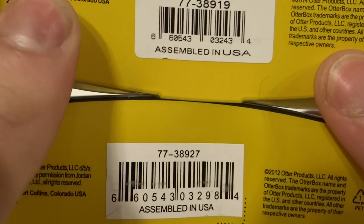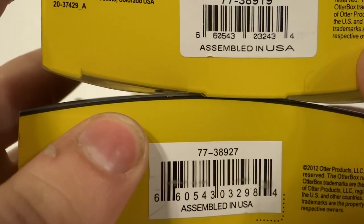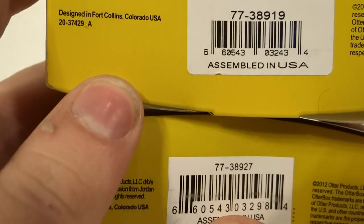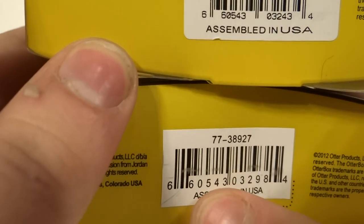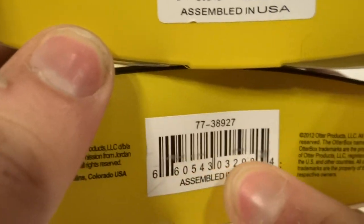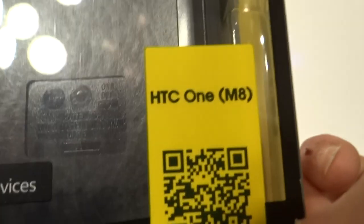When it comes to the UPC, that's another great way to check. As you can tell, these two do not match. The real one does not match — this UPC is probably for a different OtterBox model. So enter it, and if it does not match the one you bought, then it's going to be counterfeit. That's how you can tell from the retail packaging, and now we're going to open it up.